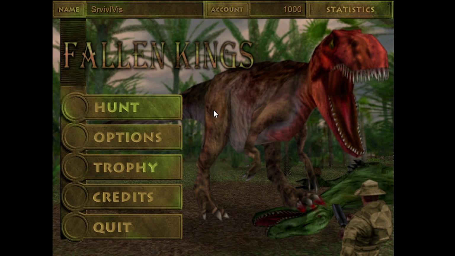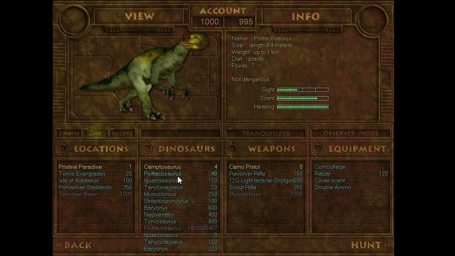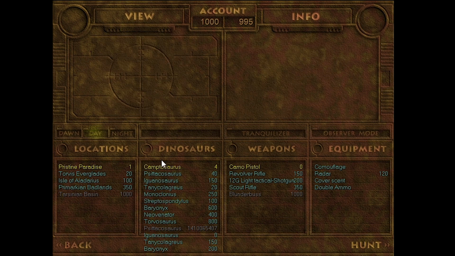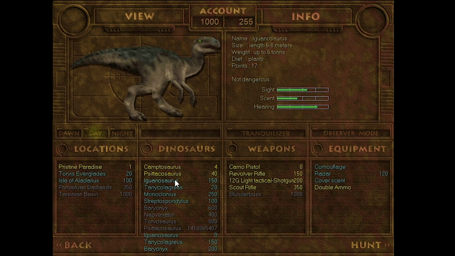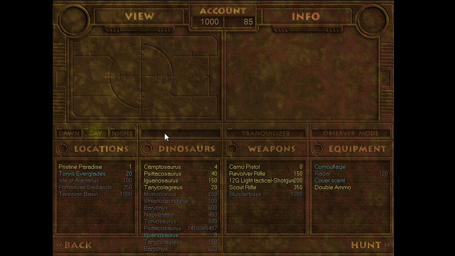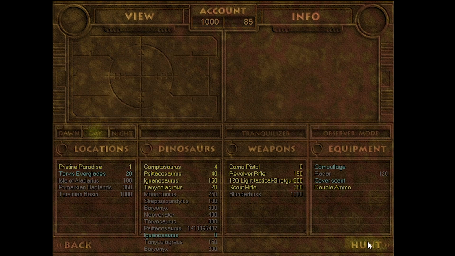Oh, no, we don't want to exit. My bad. Didn't mean to double click there. So we'll go into Hunt. And it does give us 1,000 to start with. It's kind of hard to say, because when you look at the animals for their values, you get things like 150 cost, and things like 800, so I don't really know. But we'll go to Pristine Paradise. We'll show that off, take the double ammo, and just start with the 4 basic animals for the mod. That probably is the best place to really begin with things. Everything's looking good, so let's go on our first proper and true Fallen Kings hunt.